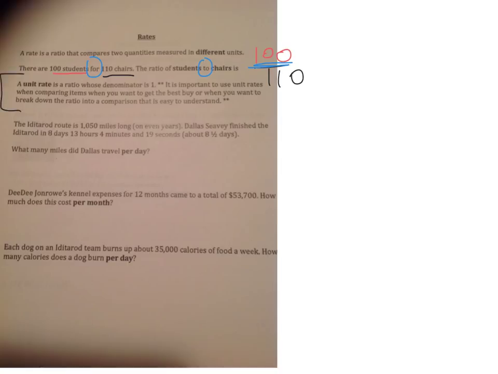Now this is what we're going to be looking at. Unit rate is really, really important. Unit rate is a ratio, but the denominator is 1. And it's really important to use unit rates when you're comparing items if you want to get the best buy, or if you want to break down the ratio into a comparison that's easy to understand. Unit rates are something that we're going to use when we're shopping a lot. And we'll work on a lesson where we will actually look at some shelf tags to talk about the best purchases.